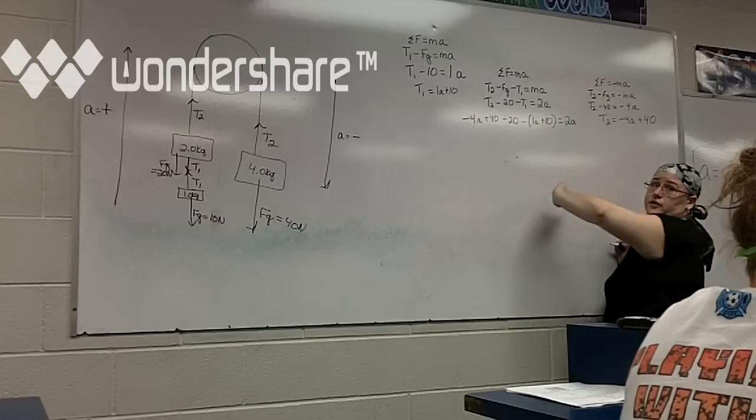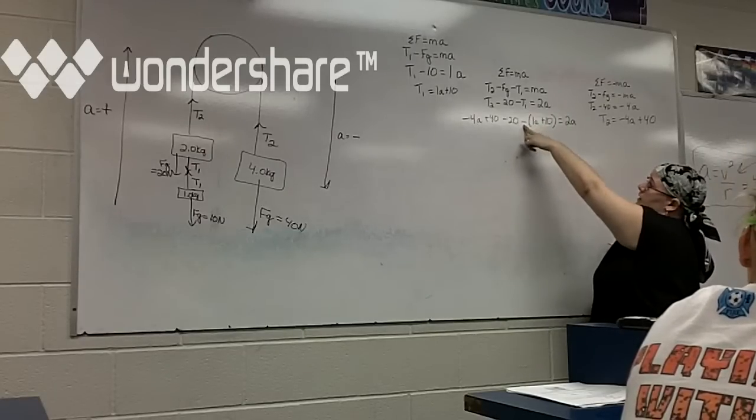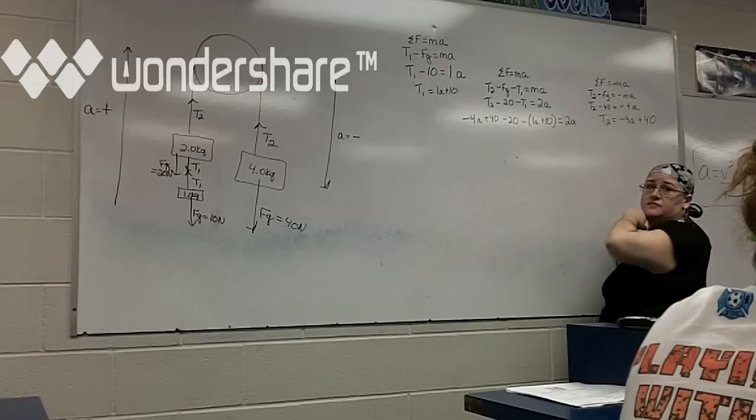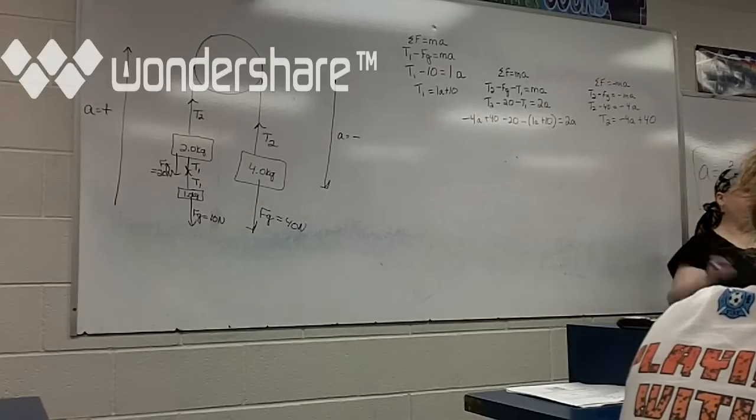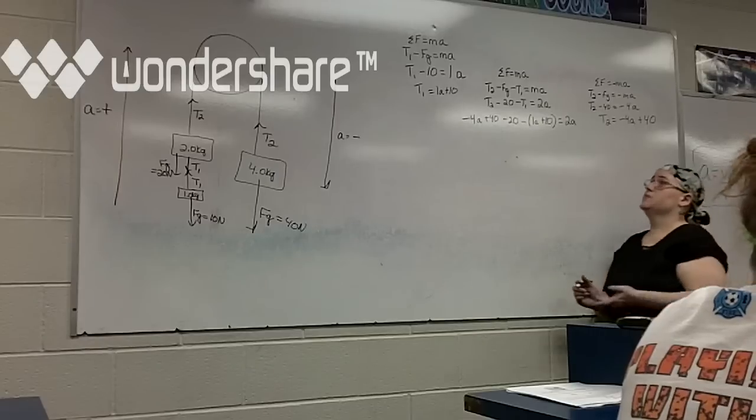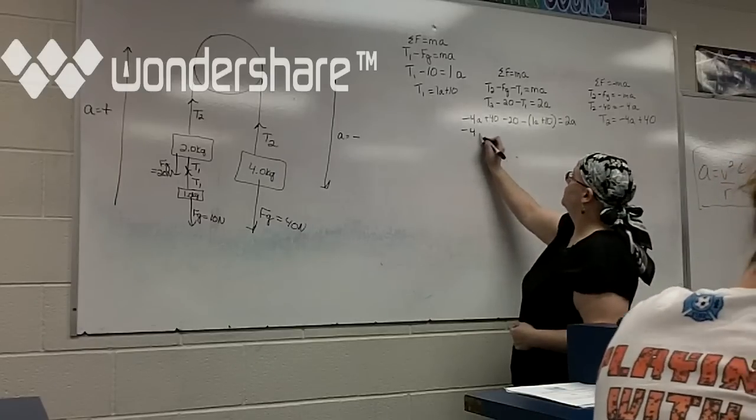That negative is going to have to be distributed. A lot of people leave that negative and write down 1a plus 10 and forget the parentheses. That negative is distributed to all of what it was, and so that can mess up your problem if you don't. So we now go to 4a.